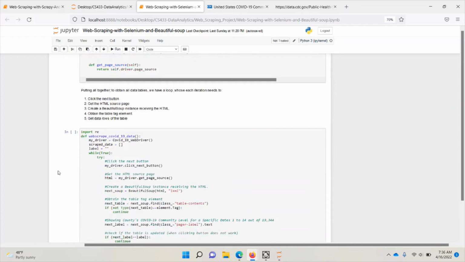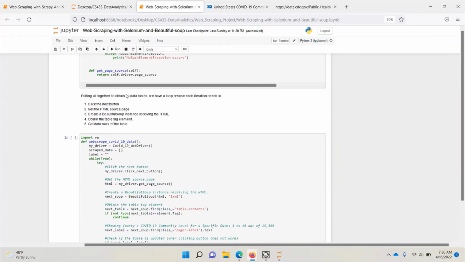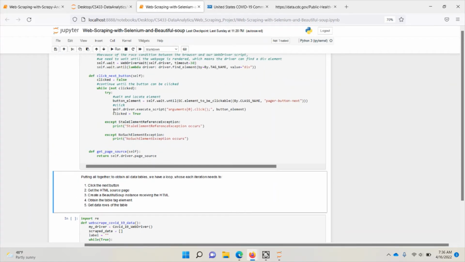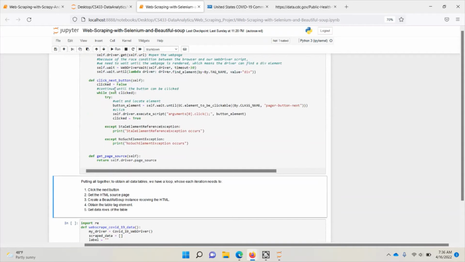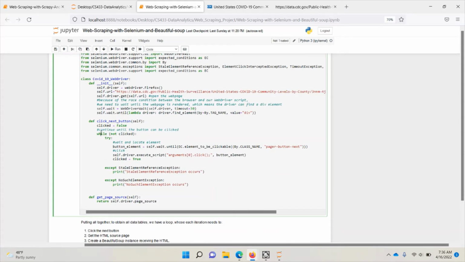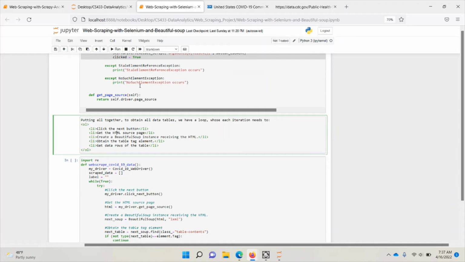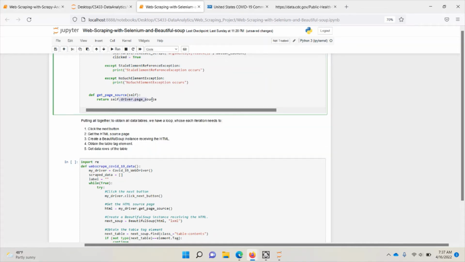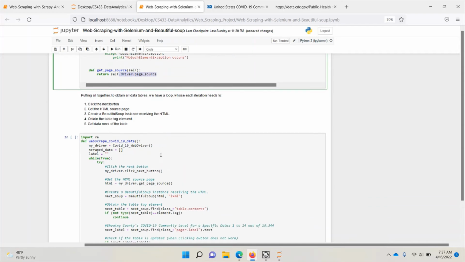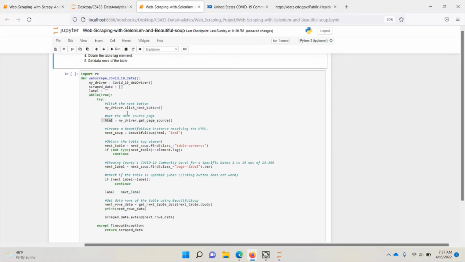So putting it all together, to obtain all the data tables, we have a loop whose each iteration needs to click the next button. The driver that we have here can execute a click on the button first, and then we can get the HTML source page using driver.pageSource, and then from that page source we can create a Beautiful Soup object.